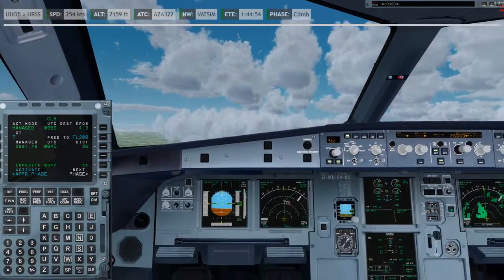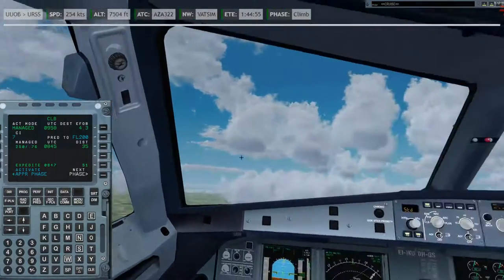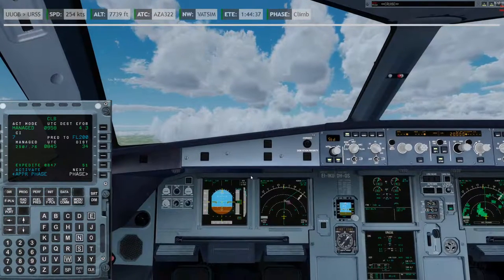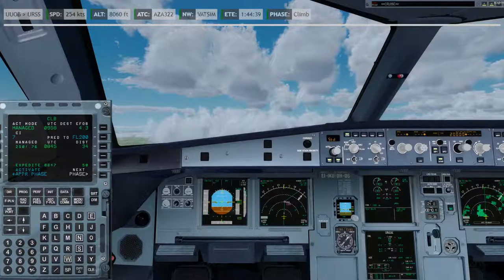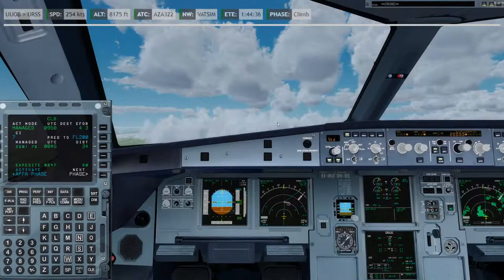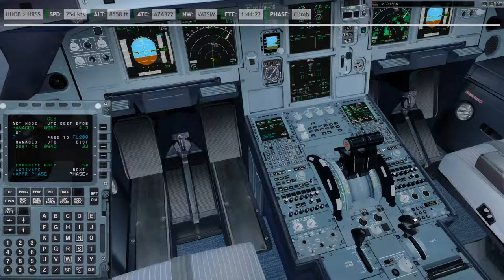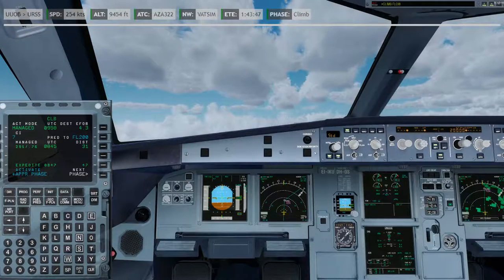I shouldn't be getting too excited thinking nothing can go wrong anymore. Should stay focused. Yeah, looks really nice. Stay focused for a little bit more, at least until flight level 100, at least until 10,000 feet. Oh, and he forgot about the TCAS. Okay, 10,000.